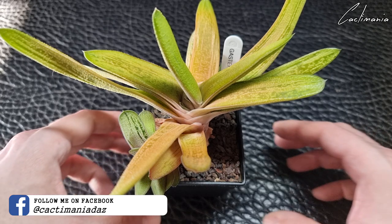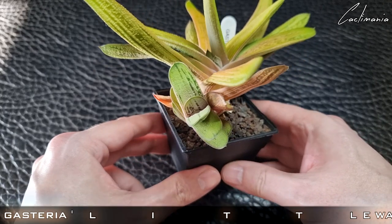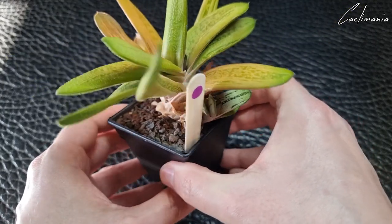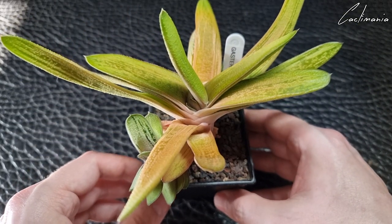So the ones we're going to do today is this gasteria little warty, or not so little warty anymore. Got a couple of offsets on it as well, but if those come off, I'll probably pot those up with the mother plant. This one is in my really old soil mix as well and hasn't had a repot in 3 years.